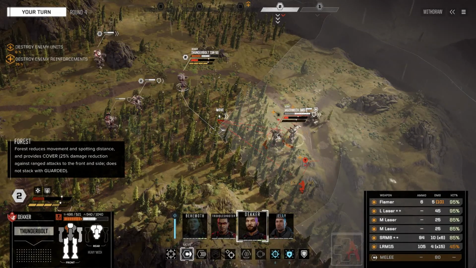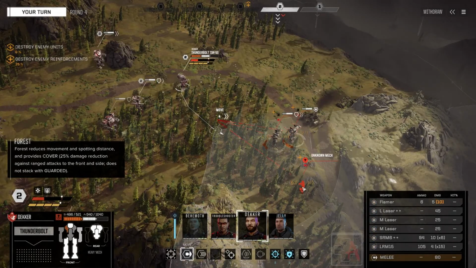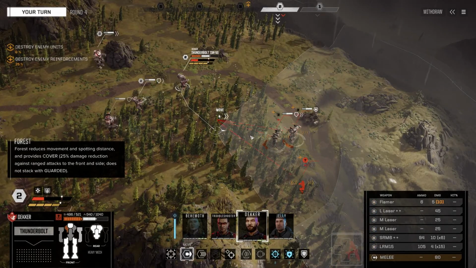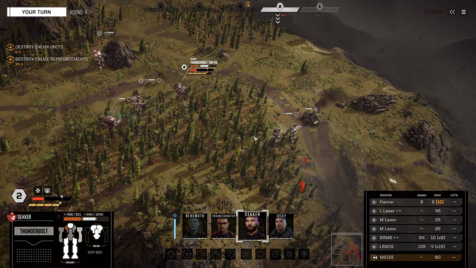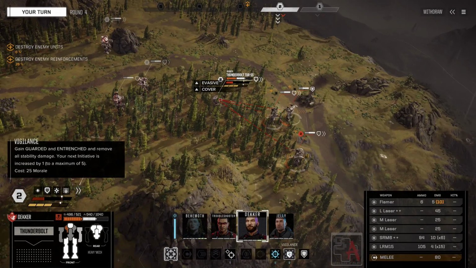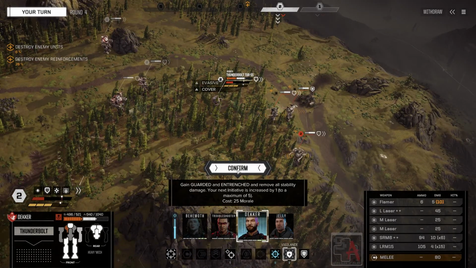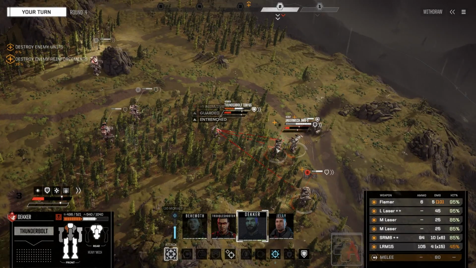Want to guess this Jaeger mech that only has half. Then maybe we'll shoot an LRM at this guy or this guy. Let's move him up. Heading out. Be able to use our flamer. We might bulwark. Or vigilance. Yeah, let's vigilance. Make sure we don't. Now he's full armored.